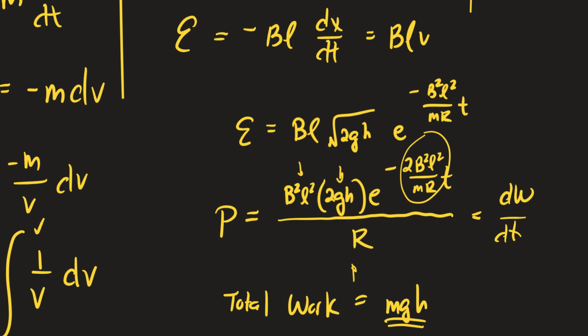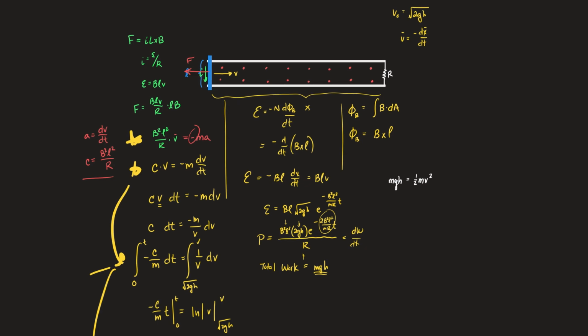I didn't make up this problem. This has been on the AP exam. And they did ask how much energy was dissipated by a bar as it slid across the rails. And people would do all of this, when all they had to say is conservation of energy, it started with MGH, that's how much energy is going to have to be dissipated by the magnetic field. It's going to be conserved. But you should try it, prove it.